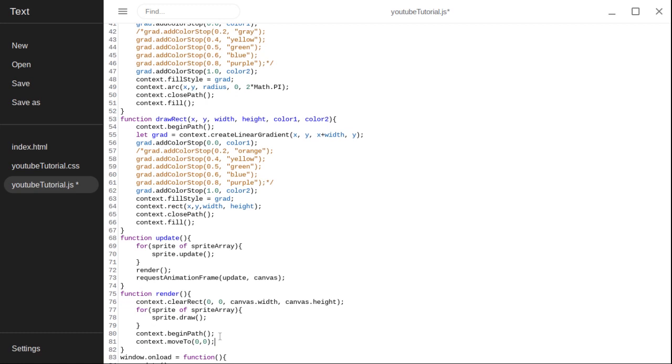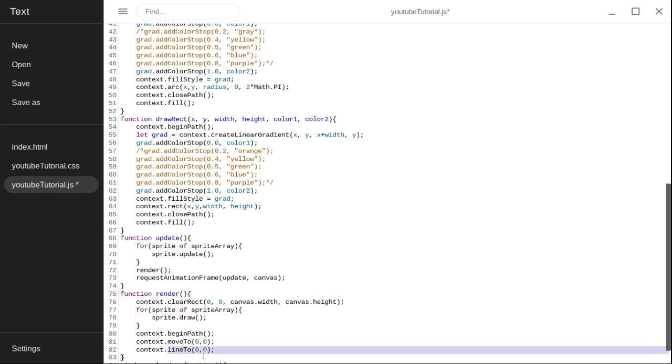Now the next function you're going to need is one called context.lineTo, as in draw a line to this spot, and it's a lowercase l. And it takes an X and a Y coordinate, but this is where you want your line to end. And again, for simplicity's sake, I just chose the bottom right-hand corner of the canvas, which is 500, 500.